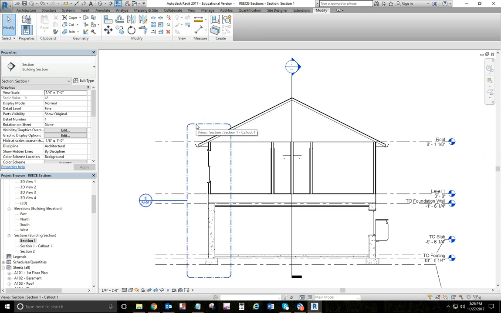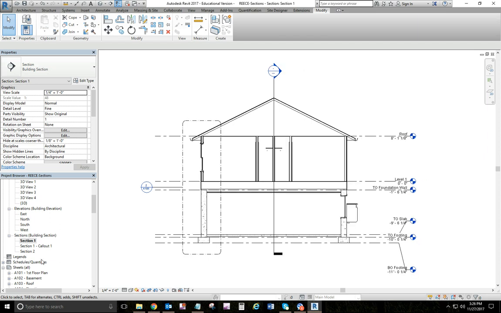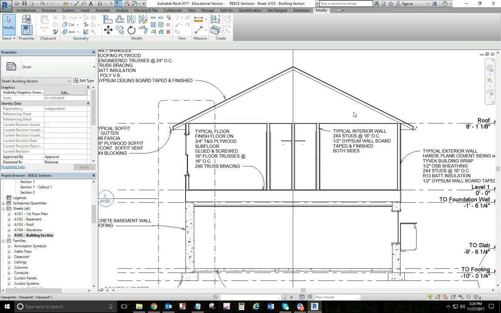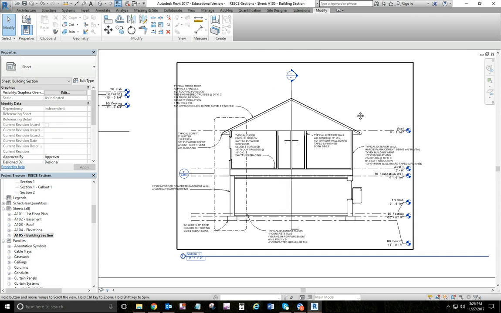Now, this call out, you can add that now, or it's going to be for next week's assignment, but you can add a call out onto that wall now. It may help you in doing your annotations. Depending upon where you work, as to whether you're going to put all the notes here in the model or if you're going to put the notes on the drawing, it depends on the company policy wherever you're going to be at. Okay, so we'll create a new sheet for the building section, and I've already got this one kind of set up and started.